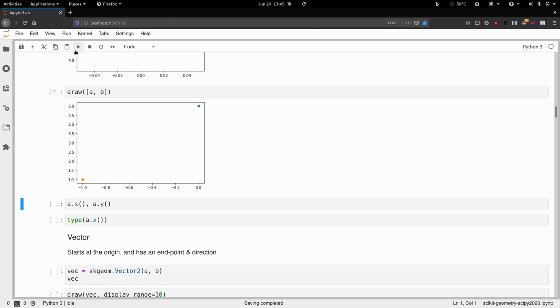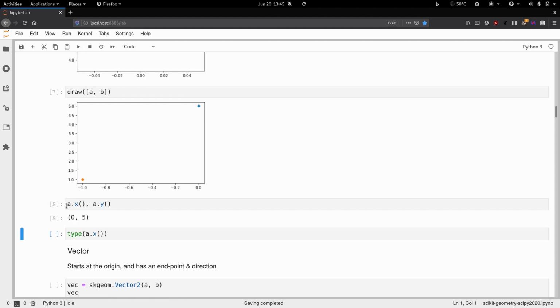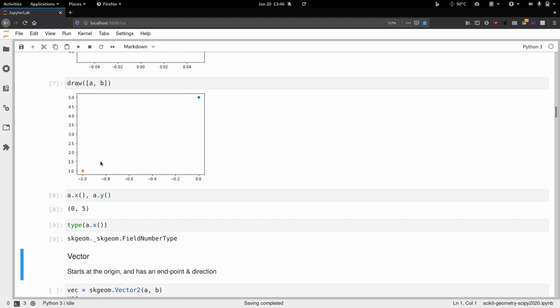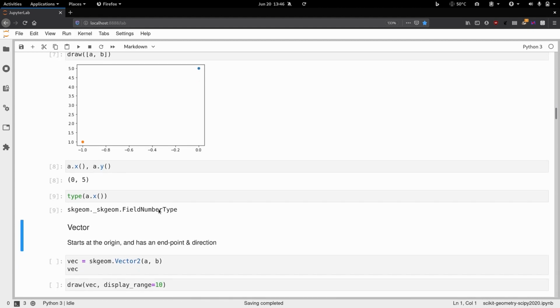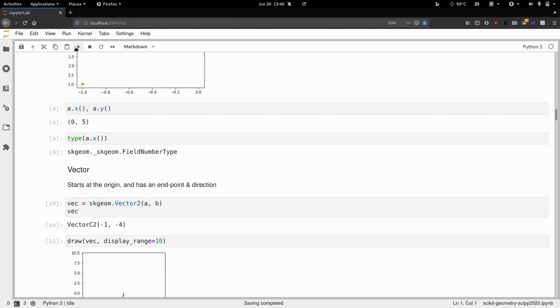I can also print the values of one of the points, so I'm printing x and y here, and it's 0 and 5, and I can print the type of x, which is a special scikit-geometry number type, which is easily converted to a float in Python, but it's a type that has a multi-precision formulation, so that results are more precise than otherwise.